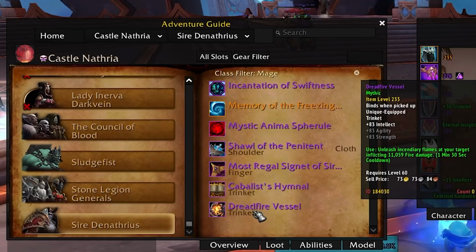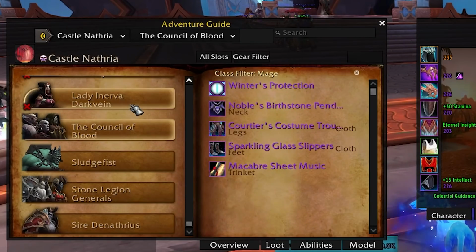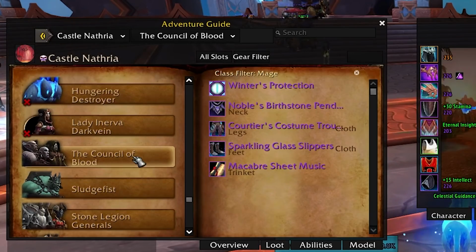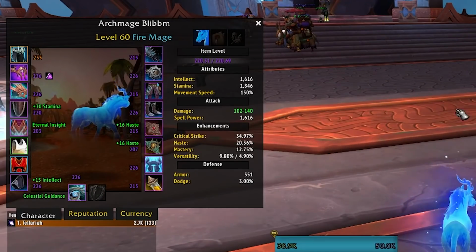It's pretty good for single target. You just don't use it with your combustion. And yeah, I wouldn't recommend getting the Macabre Sheet Music because it's not very good for Fire Mage. There is some success with it in AoE situations, but otherwise I wouldn't take this trinket if I was you. Otherwise, that's all for the trinket choices.